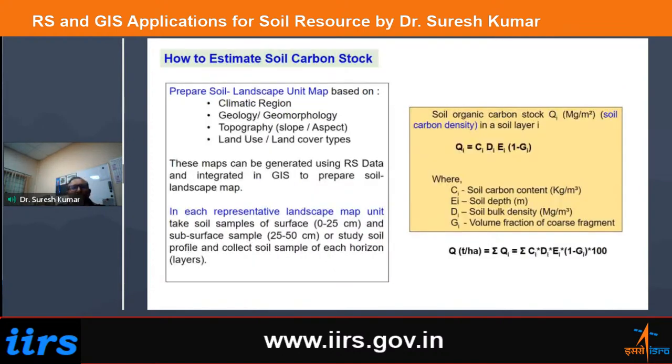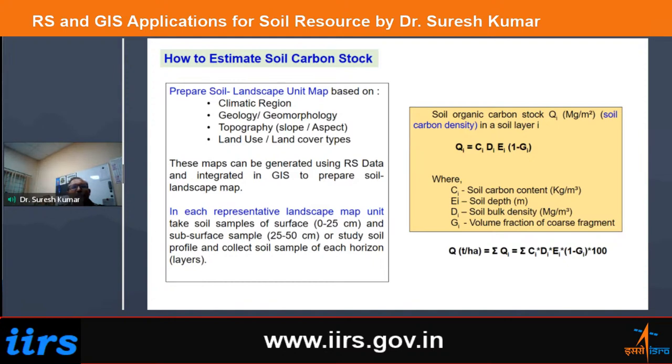In the last 2-3 slides, I will tell you how we can use remote sensing data. In soil studies we also study soil carbon stock, meaning how much carbon is present in our soil. As you are aware, soil carbon is very important for global warming, and we need to assess the carbon stock in our soils.